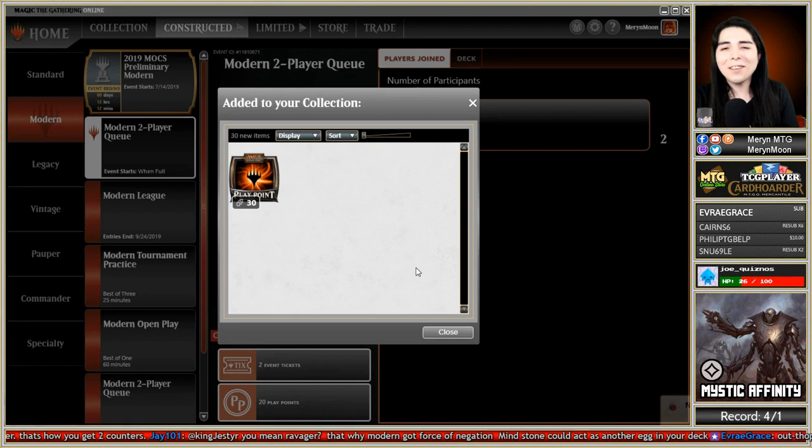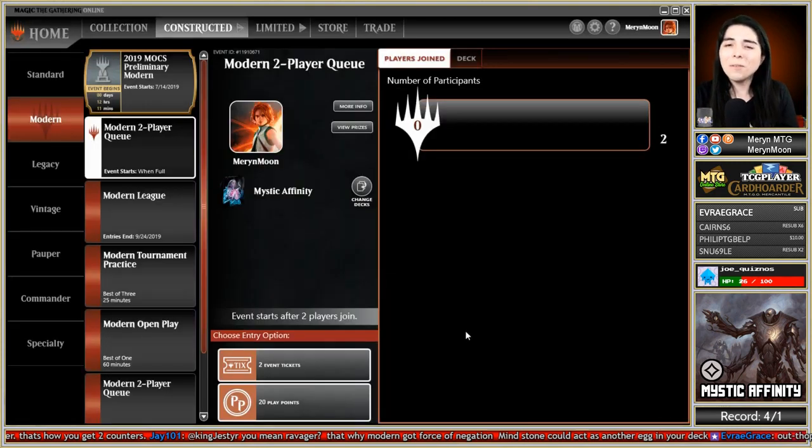And we got there against Grixis Urza, taking him down with some Mystic Affinity. Who's the better artifact deck now? All right, I'll take it.